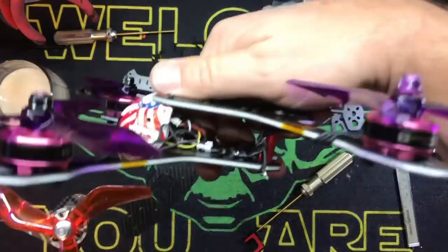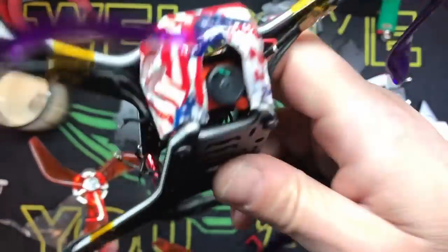Here's another Moka Simplex Pro, the Oreo cookie, that I'm going to do something very special with this week. You guys are going to see it. It's going to be awesome. Not as awesome as the Patriot, but it's going to be awesome.